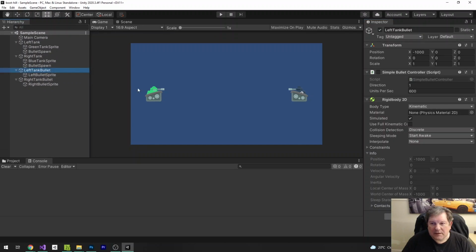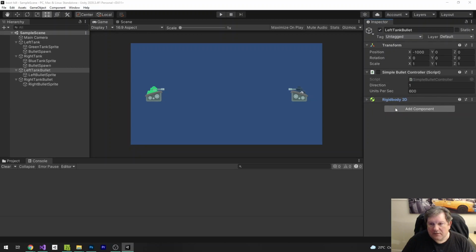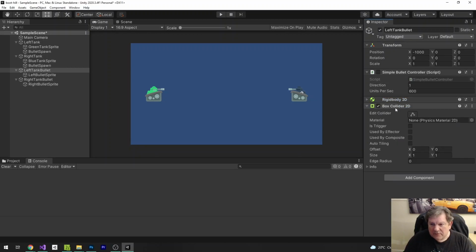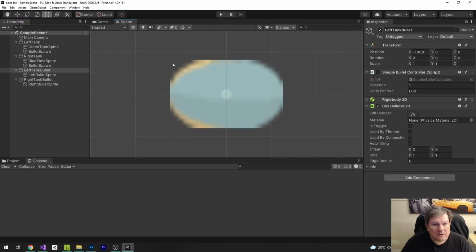I also need to give it a, sorry, that's hidden down there. I need to give it a box collider 2D. If I go to the scene, where's the box collider? So there's the tiny teeny little box there. So I'm going to move the X value for the box to be 24, that's good enough. 25, I guess, is what that is. Because these are in pixels, it's a little bit easier to gauge the size. So there you go. There's that bullet there.